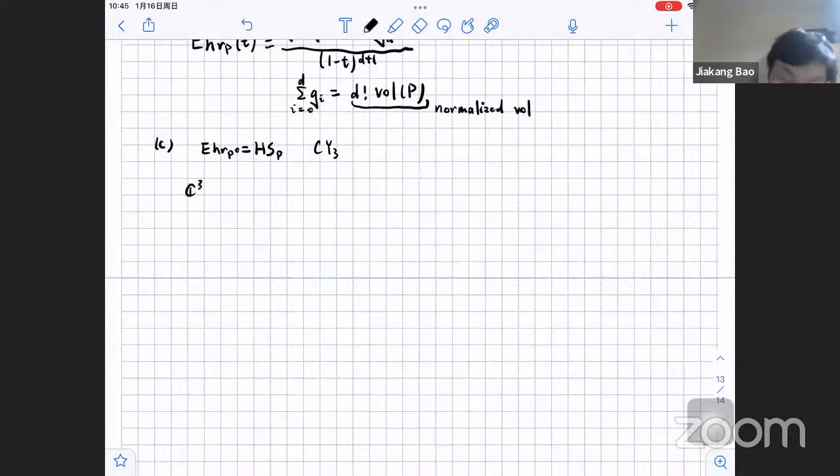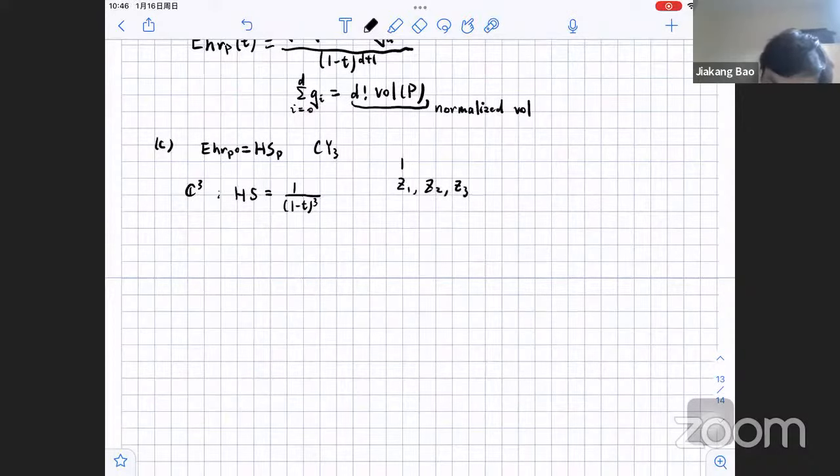If you check its Hilbert series, it will look like 1 over (1 minus t) cubed. And then you just do the Taylor expansion and you'll find it gives the numbers. At order 0, you just have 1, which is trivial. At order 1, because it's C3, you have 3 coordinates: Z1, Z2, Z3.